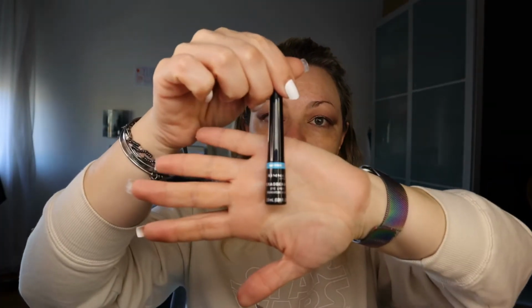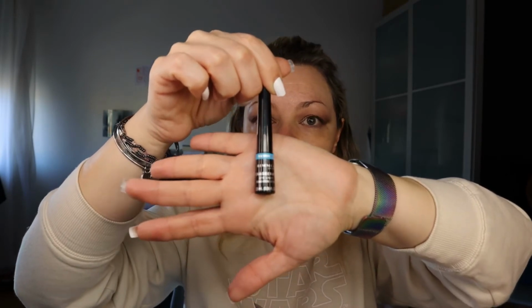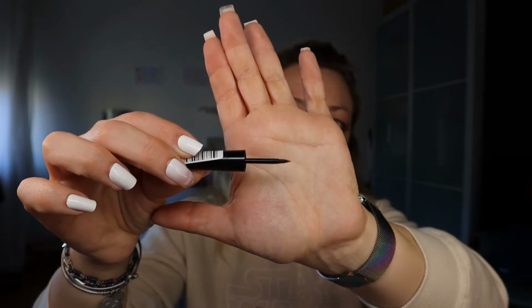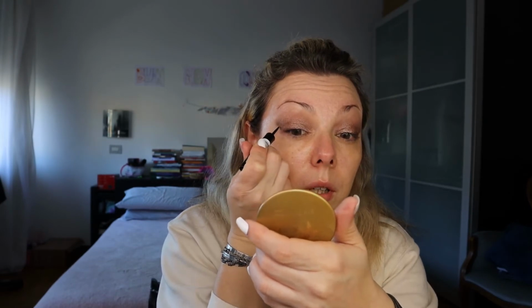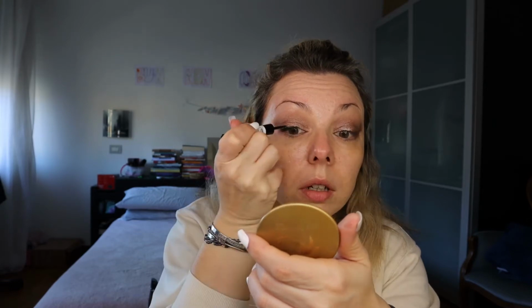Okay, I'm taking this Rimmel London Exaggerate eyeliner from Rimmel. This is the waterproof one, and has this nice applicator. Is applicator English? I'm not sure. And just drawing my usual line above.